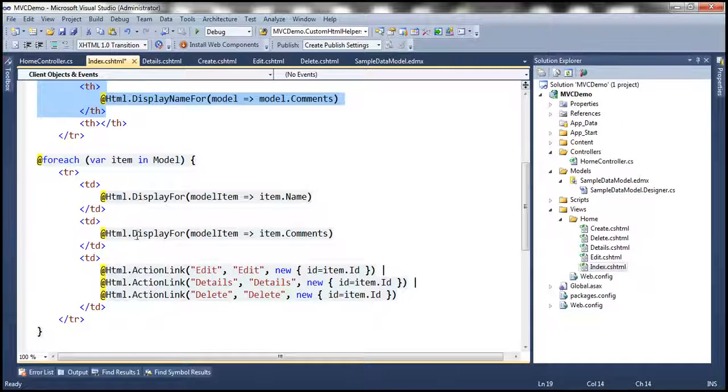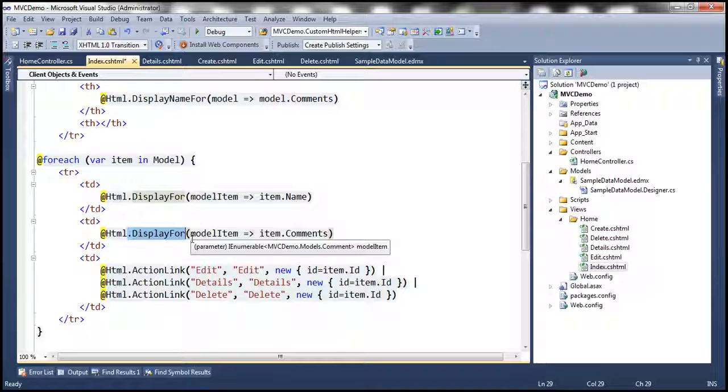Here we are using the Display For HTML helper, and by default all HTML output is encoded. If you don't want that HTML to be encoded, then we can use another HTML helper, @Html.Raw. So I'm going to make use of that HTML helper.